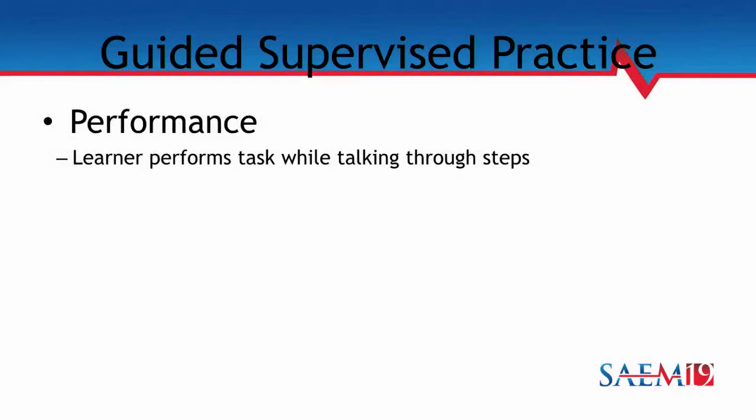The learner performs a task while walking through the steps. I was the learner at this point, and could walk you through each one. The steps that you would go through, I can walk you through. This is what I learned, to be able to do that. So if you'll follow along with me, two fingers on the rope. You take it and you go over and spin under. Once you spin under, this rope is sitting out here. You have to drop underneath and then come back through.